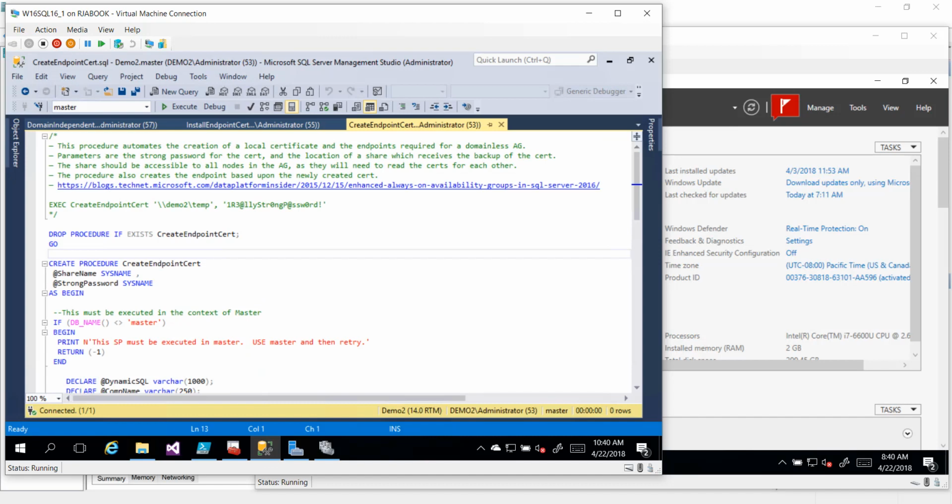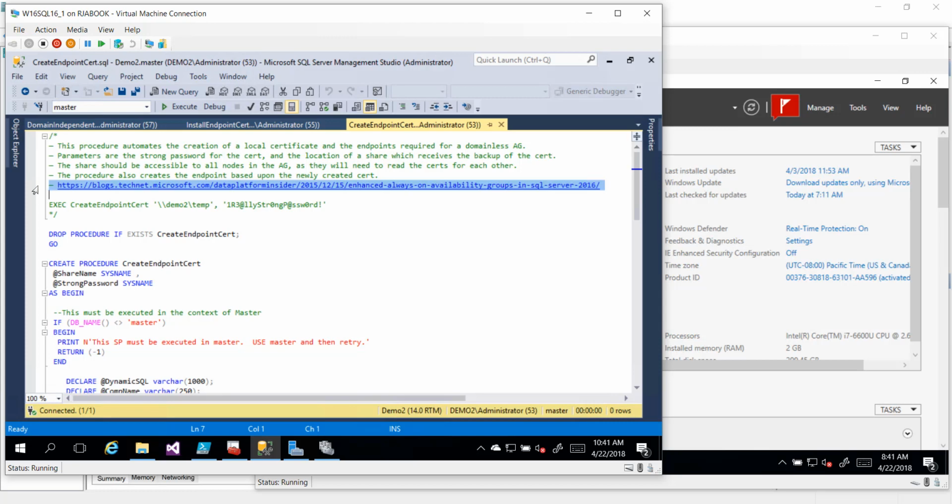Now, in order to do this, we need to create certificates. And I'm going to put a blog post in there for you, and it's going to be this link right here. This is written by one of our Microsoft program group guys, Kevin Farley. So this is where I borrowed this code from. I will put a link in there to make sure that you've got it and include all of this code for you.